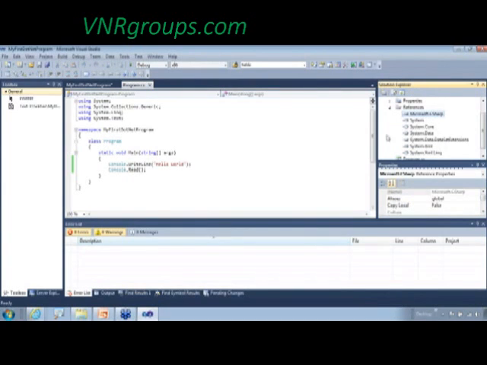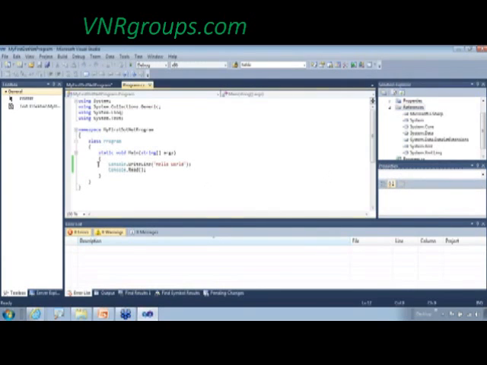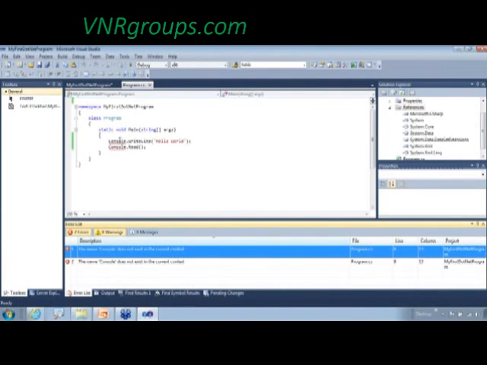Now we'll see what are the things that are by default referred to in this case. So it actually referred to a couple of assemblies, and these references are part of the template. Nothing is added by me, and this is required by this program. So all of this, if I take it off, can I still compile? No. See, the console is gone.